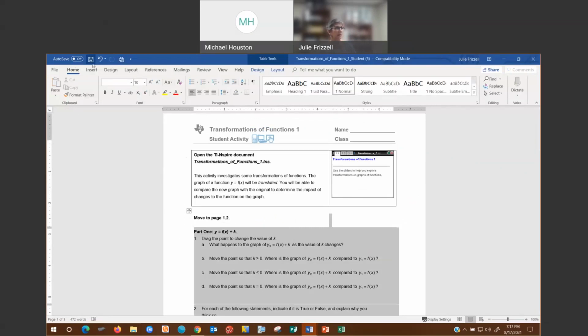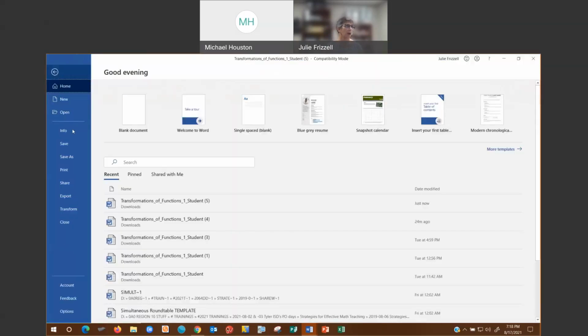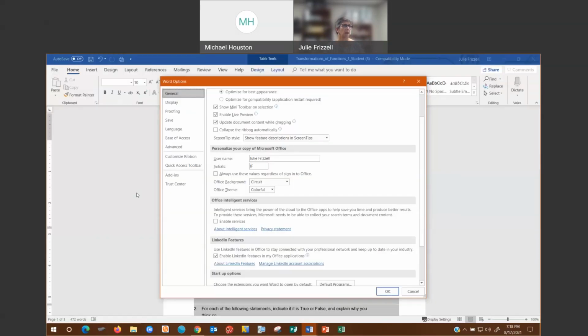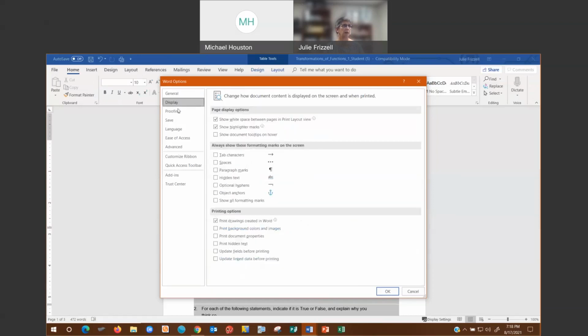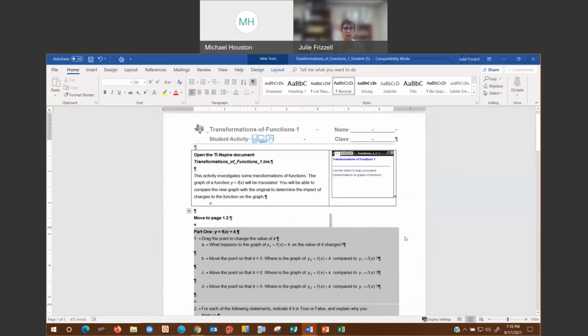The other trick is that sometimes there are lots of formatting things that are hidden normally. So if I go to File, go down to the bottom and choose Options, and under Display in the Word options, I click on the box that says Show All Formatting Marks and click OK, then it's going to show me every time there's a paragraph, every time there's a tab, all those kinds of things.